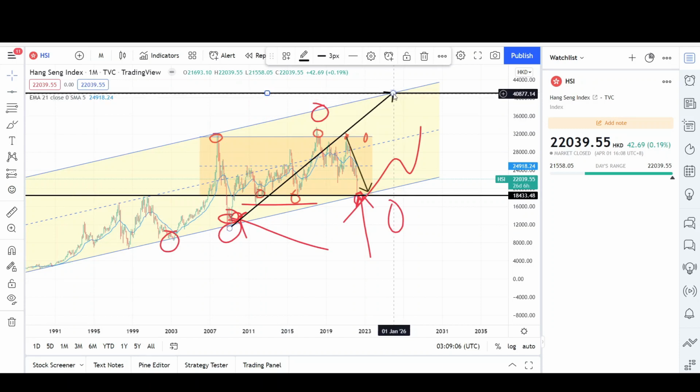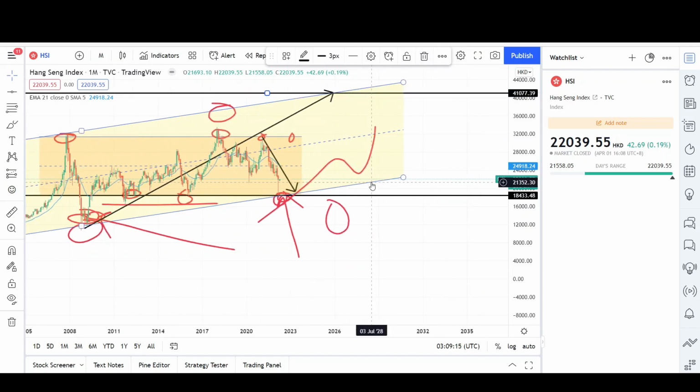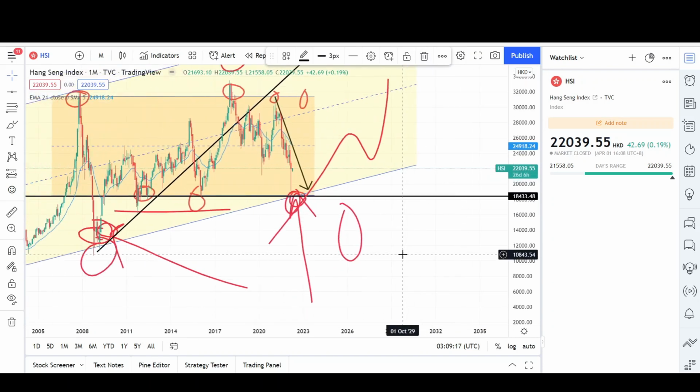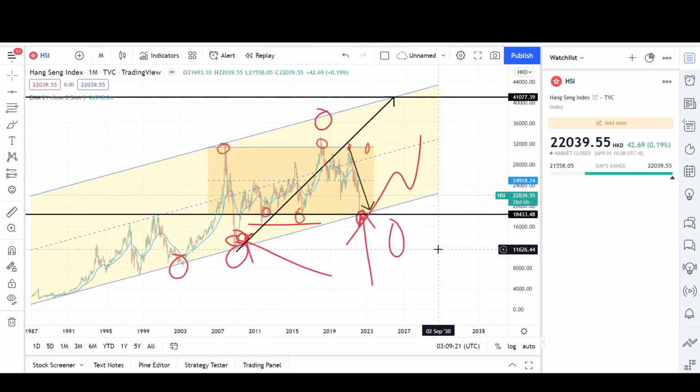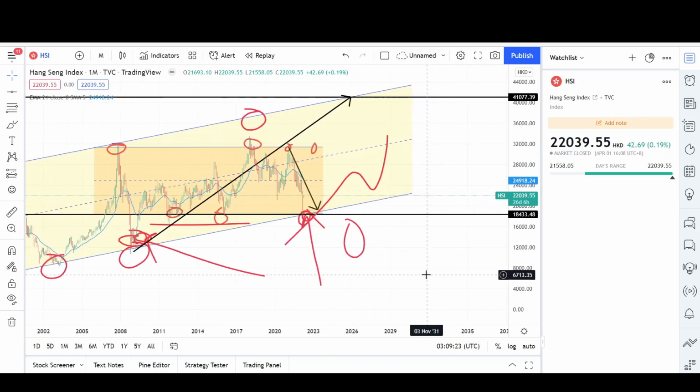This measure move, the tip of it's like pointing at 2006. So maybe we can get there in the next 3 to 4 years, maybe even sooner, depending on how the market is. But either way, everything is still pointing up. This doesn't look like a lost decade or anything like that. And we'll have to wait and see what the market wants to do.